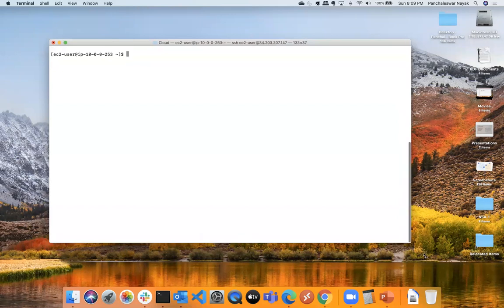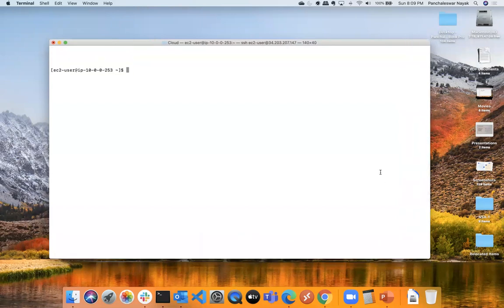Through a Bastion host. So here I called it Bastion web server, but actually the Bastion host should be separate. Maybe I just, because I can have a maximum of 3 instances, I have to find a shortcut.